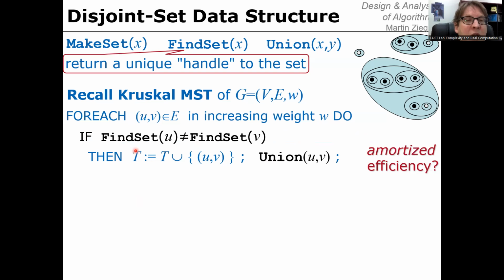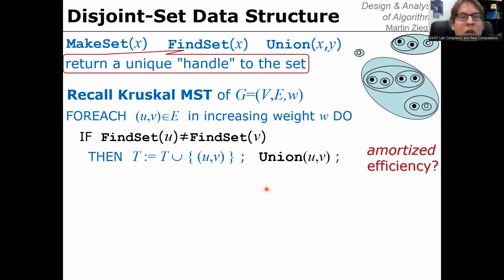amortized analysis, because Kruskal does that repeatedly. It calls these two operations for every single edge. So that could be M operations calls to find set, and at most M operations calls to union. And so that's why we're not interested in the worst case cost of find set and union, but in the amortized cost, because they execute repeatedly. And when one execution is expensive, but the majority of them are cheap, then that's more important than having a small worst case cost. Now let's talk about how to realize this disjoint set data structure.